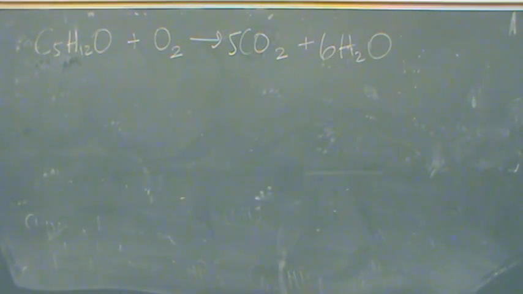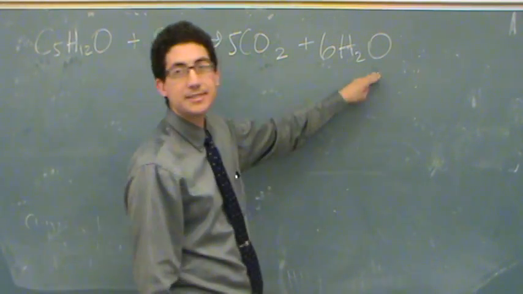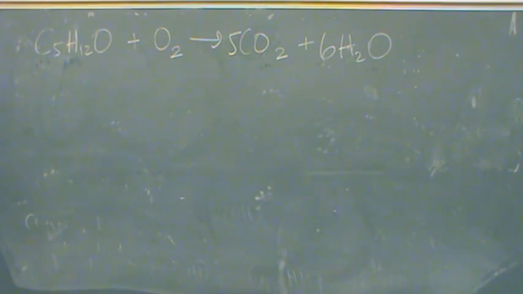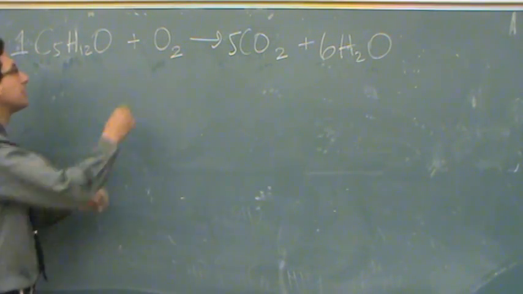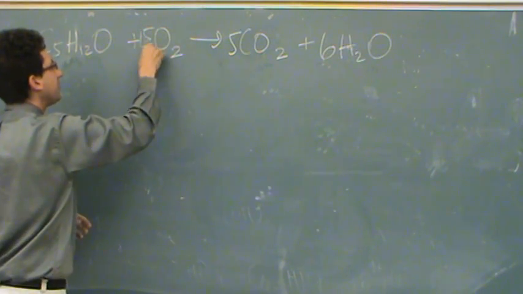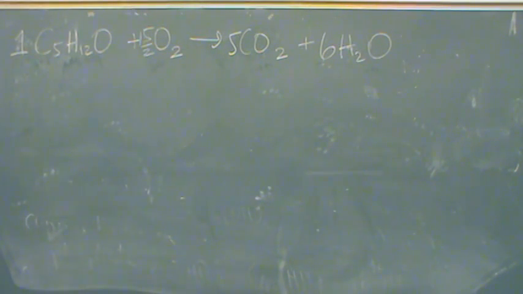Then the worst possible thing in these are always the oxygens because there's so many. I know I have 10 plus 16 here, and I know this is set, this has to be a 1. That's what I've been assuming. So if this is 1, I know there has to be 15 of these. Right now, I'm just going to write 15 halves, and I'm going to fix it. That will give 16 oxygens on those sides.